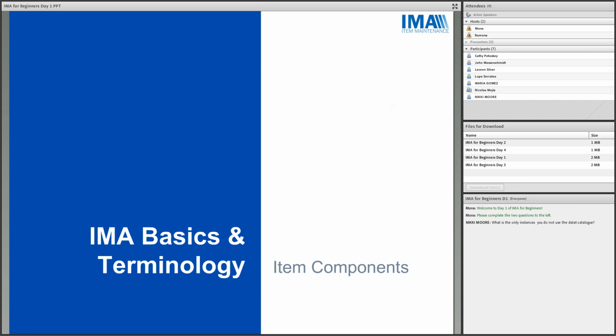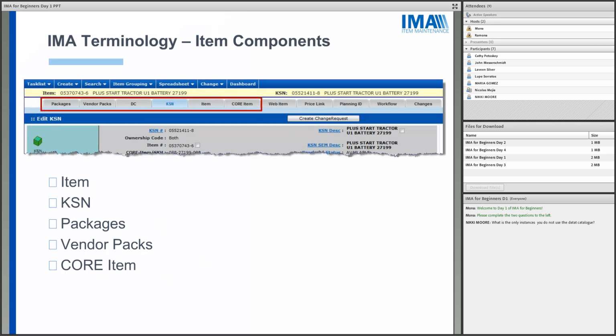We're going to move on to item components. So when you build an item within IMA, let's say you're going to build a water bottle, a reusable water bottle, we may refer to that as a general piece of merchandise or an item. But that item that's getting built within IMA has several pieces or components to it.